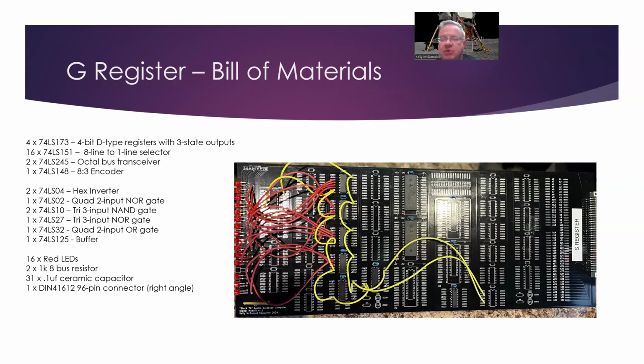And those are an important input into the sequence register, because the sequence register will say what is the instruction or sub-instruction that the computer is running, so we can use that to decode control pulses. But the way that also works is depending on the contents of our branch registers, we will execute slightly different control pulses. So we'll look at that in the control pulse sheets, where it shows how the sub-instructions decode into control pulses, and we'll see how that conditional logic works. And if you saw Ben Eater's videos, that ability to do branching is a fundamental aspect of making the AGC a Turing complete computer, so that it can actually run programs.